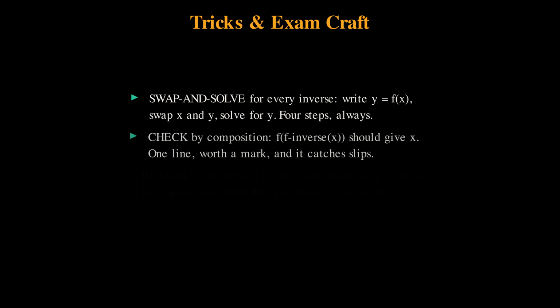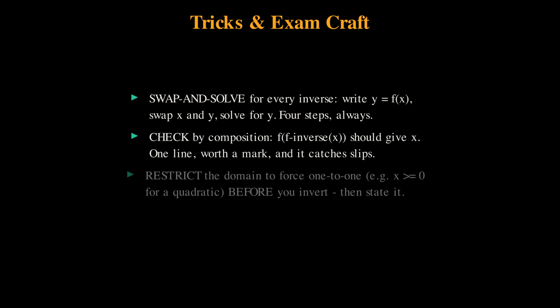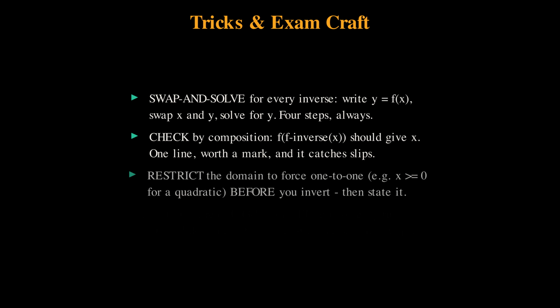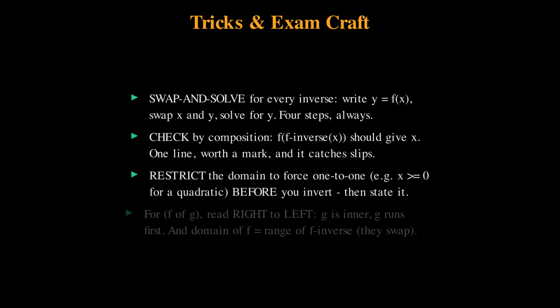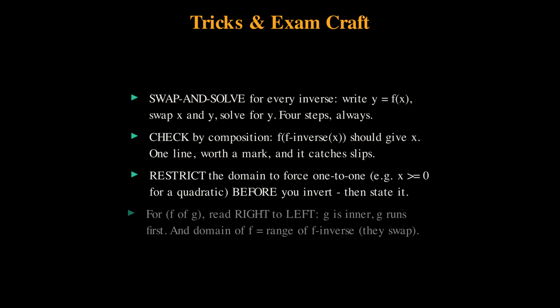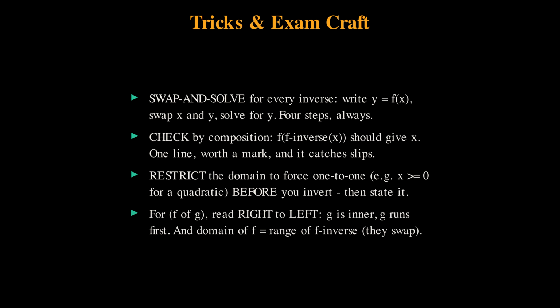3. If a function isn't 1-to-1, restrict its domain first. x at least 0 for a quadratic, and state that restriction. And 4. Read a composite right to left. The inner function runs first. And remember that the domain of f becomes the range of f inverse. They trade places. Master those, and inverses become free marks.